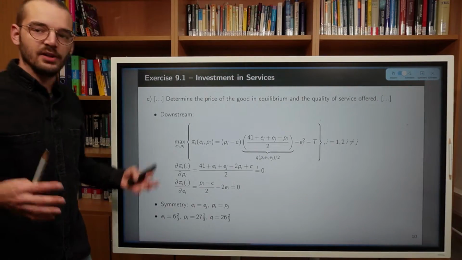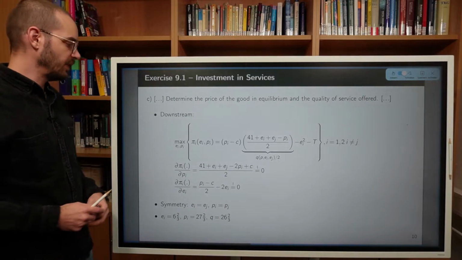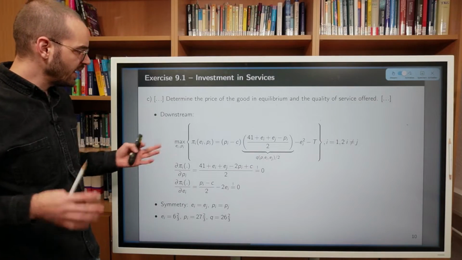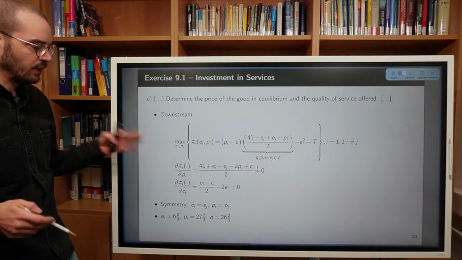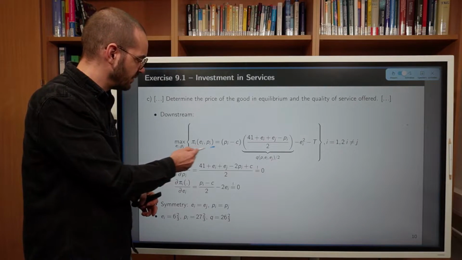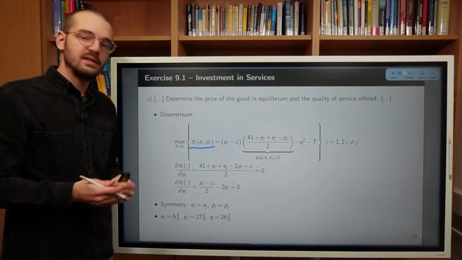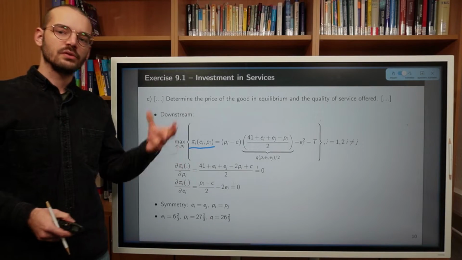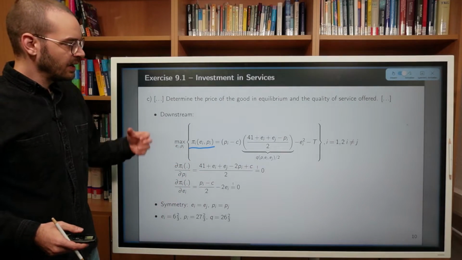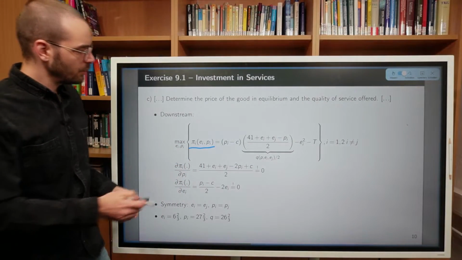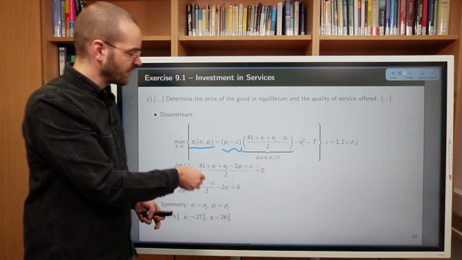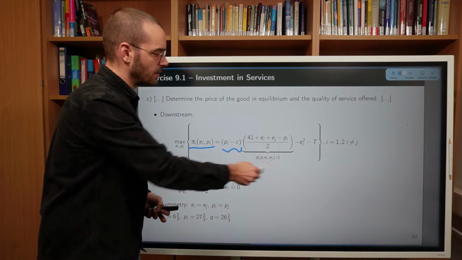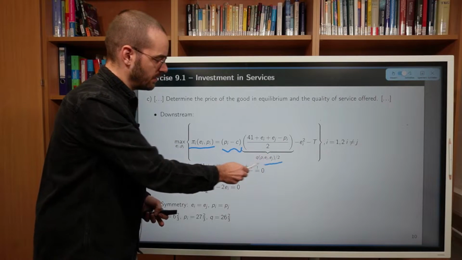All right, so as always, we start with the downstream level in this market. Downstream, we have the following problem. We have a profit function that we already know, basically, because the profit function of each retailer, again, depends on the price it's asking from the consumers and the amount of services it is providing. And similar to what we earlier saw, we see that there is a margin. This margin then is sold on to some quantity Q, which we will talk about in a second.